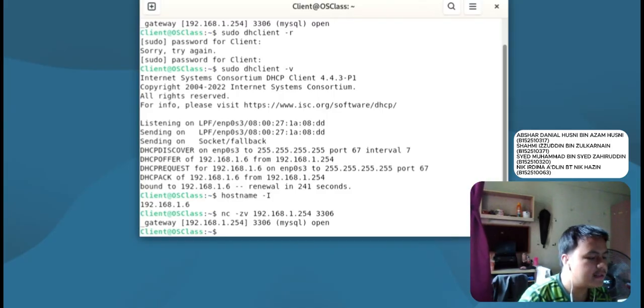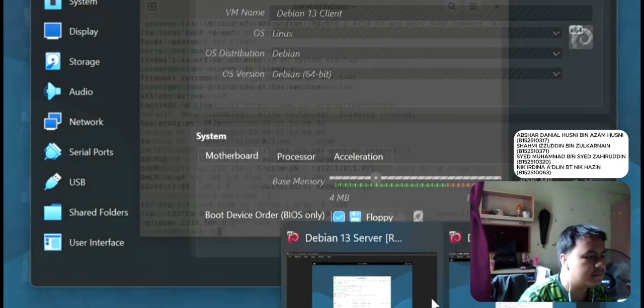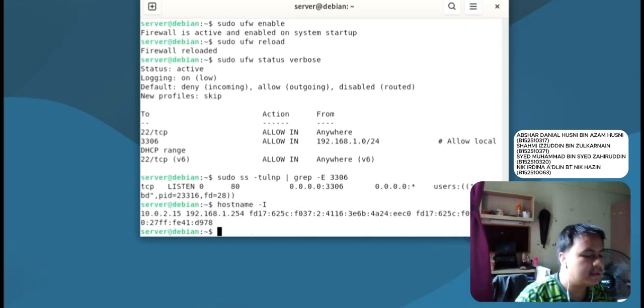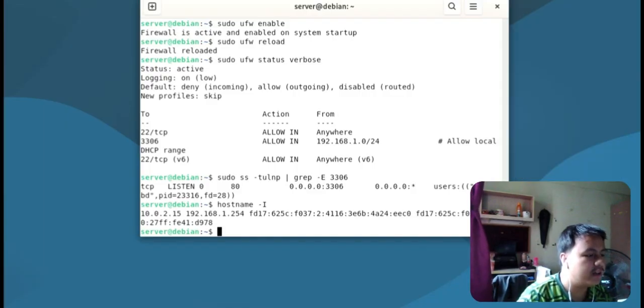And finally, I retest the connection to the database on this new IP to make sure it still works. Connection succeeded, confirming the client can reliably reach the database service. Now I switch back to the server and confirm it is still bound to its static IP address, which is 192.168.1.254.